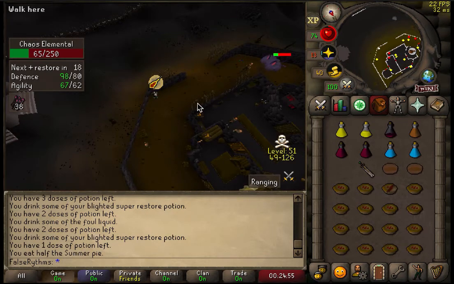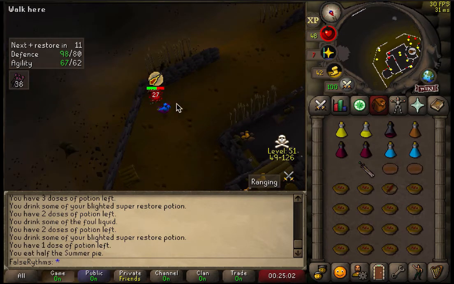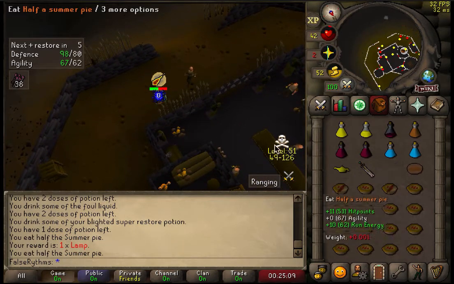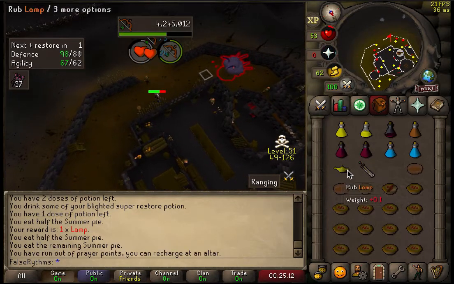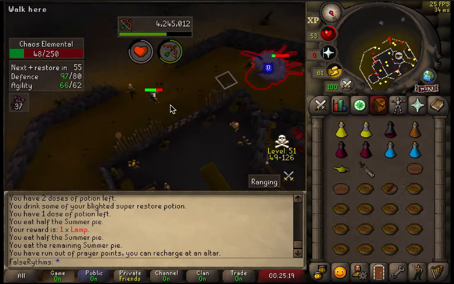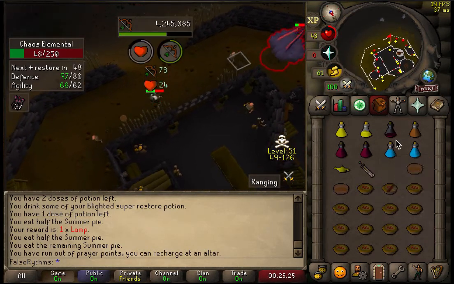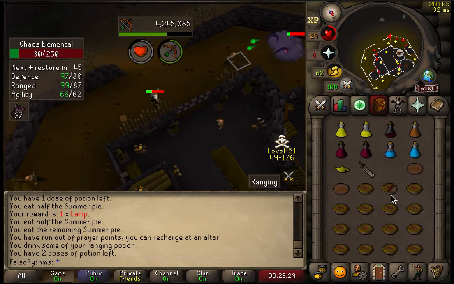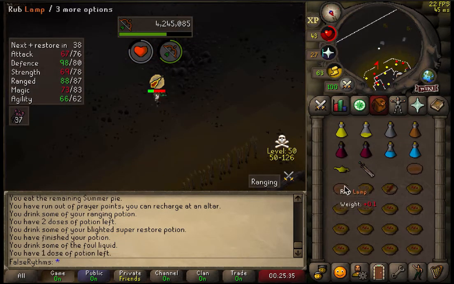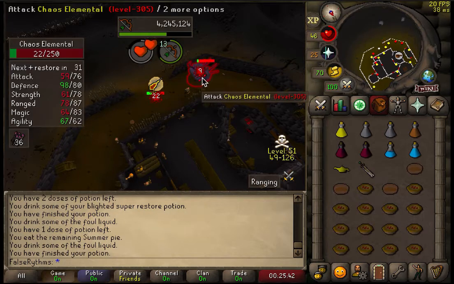And also, as to why we pray magic, he uses all 3 styles of the combat triangle. As you can see, his tri-colored attack. He hits magic the most often, so we will want to pray magic. Had a little goof right there, but we are back on track.